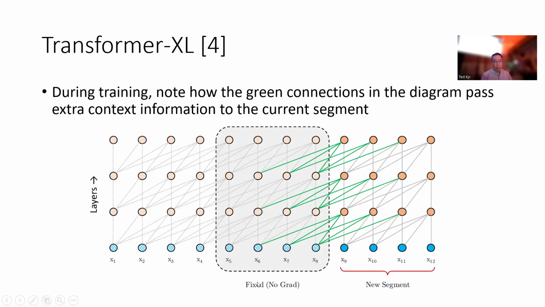And this area in the dotted box is the previous segment that I was showing in green before. And so what this diagram is just showing is that normal attention would just have the gray weights that let you look at things. So token 12 here on the far right would be able to see itself and the 3 previous tokens. But actually, there are these green weights that basically allow you to see information from further back.